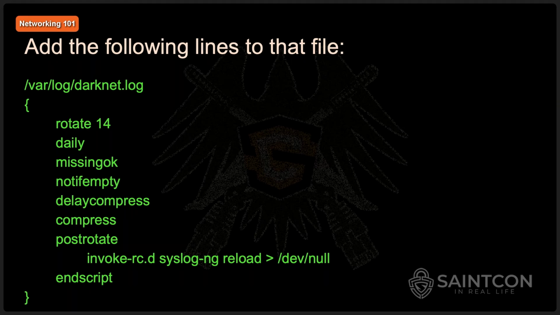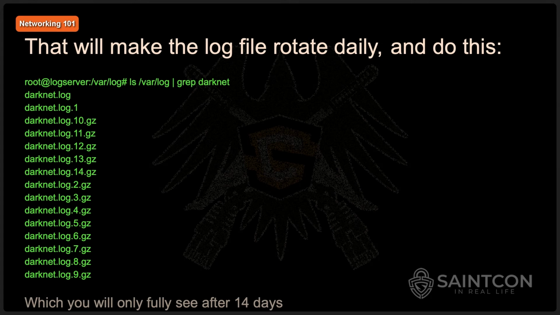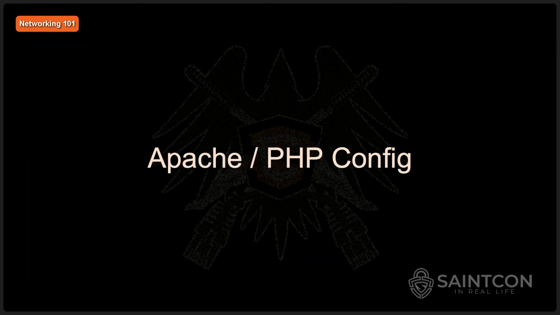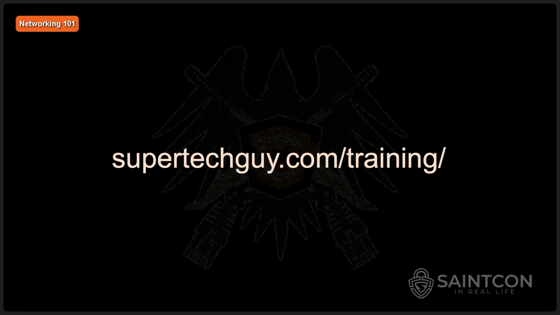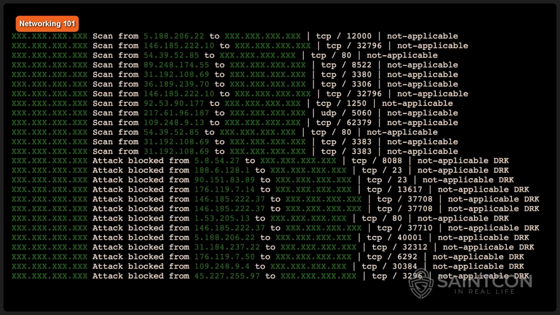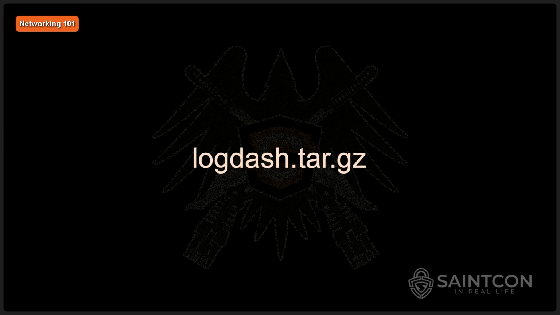The challenge is that depending on how many things you have funneled into this, how many IP addresses are actually scanning you each day, which are probably, if you're like me, a whole heck of a lot, then this is going to be a lot of addresses. And your Palo is probably not going to be able to handle 14 days worth of addresses. Okay? You're probably only looking at a couple days worth of addresses, and maybe some for historical purposes. So you'll see 14 days worth of logs, and this is what we would do on the Apache side. And I don't know why that slide is in there at all.